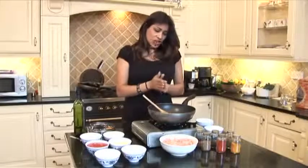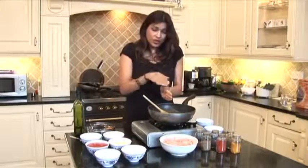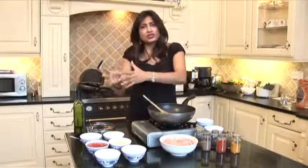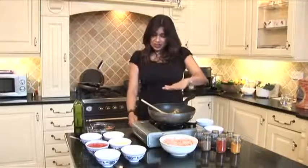At this stage, this chicken curry or meat curry could go one of 2 ways, and I'm going to cook 2 meat curries for you today to show you how you can get from the kind of korma looking dish to the kind of vindaloo, dhansak, rogan josh kind of dish. So we're at the masala stage. This is our starting point. The spices are in, the basic onions, ginger and garlic are in.